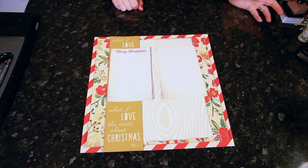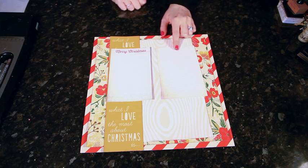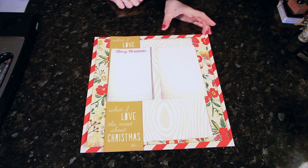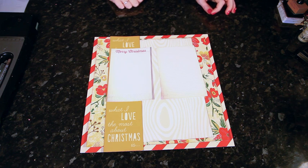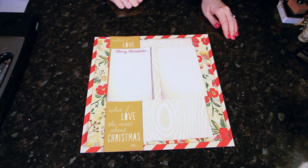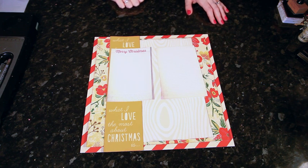However, you need to be aware of how big your natural handwriting is and whether it will work with a given set of lines or not. So this line to me is very narrow, and I would either use this for something where I'm going to purposely write smaller and fill in lots of writing for an extended story in a finite amount of space. Or if I wrote at kind of the more natural style that comes out of the pen when I start to write, I would skip and write on every other line so that it would be a little bit easier to read. But then you're not going to get nearly as much in terms of how many words are going to fit there, of course, if I'm only writing on every second line.